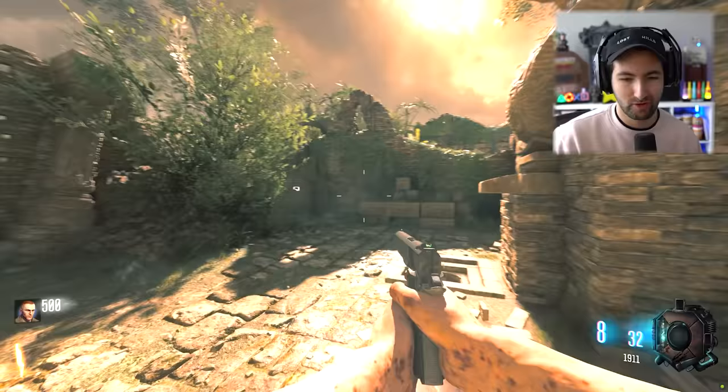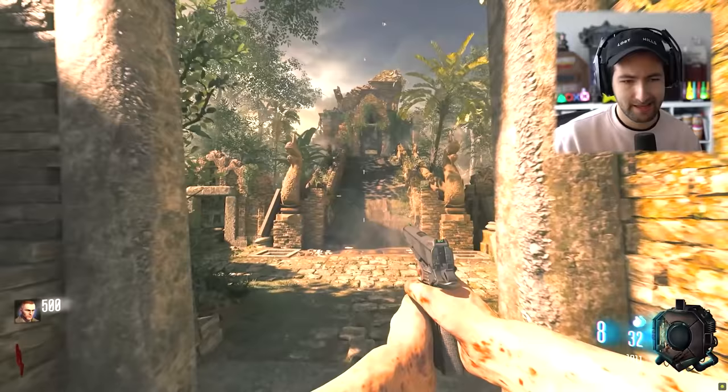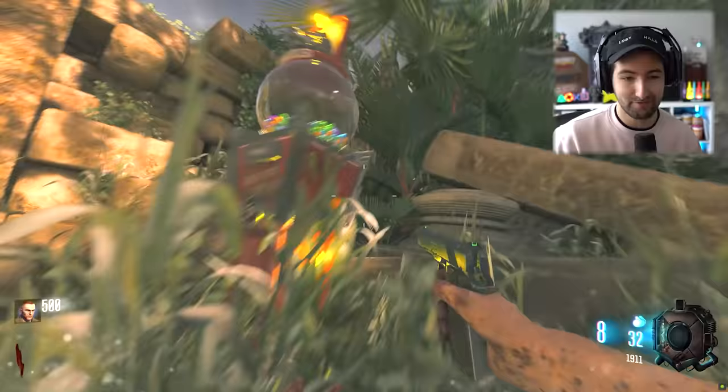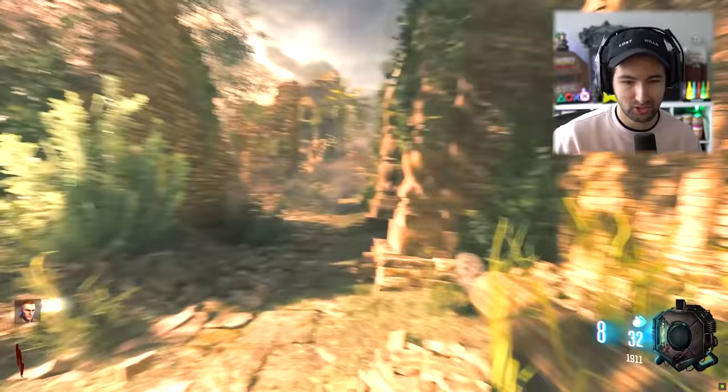Ladies and gentlemen, welcome to Shangri-La, what is arguably one of the most, I don't know if disliked is the right word, but it's a map that not a lot of people gel with. It's a very interesting map, but it's easily one of the most beautiful maps Treyarch has ever created. But yes, we are doing the Easter egg here today, and I have not done this Easter egg in a hot minute. It's been years, I think, since I last did this Easter egg. And hey, Shopping Free to start us off, that's what we like to see.